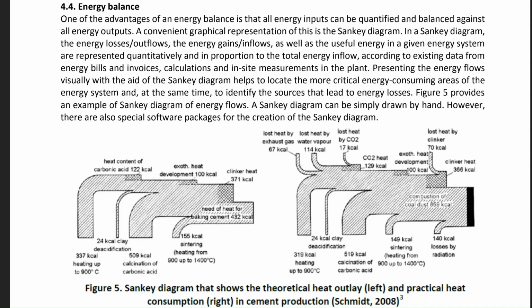Also the Sankey diagrams are more descriptive when both the inflows and outflows are drawn in the same diagram. For example, the left portion is for the inflows and the right is for the outflows. Here again the absolute values as given here can be used, or it can also be based on percentage. For example, if this 24 kilocalories is given as 2% and another, heating up to 1900 degrees, is given as 8% or 20% or 24%, the width can also be classified in this percentage manner or absolute value manner. And again, the scale definition for the inflows and outflows can be similar or dissimilar, although it is recommended that it should be similar.